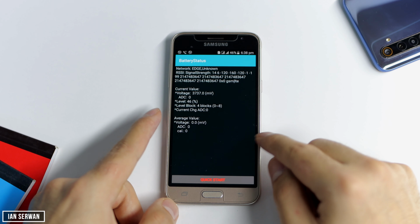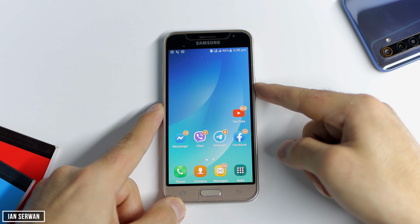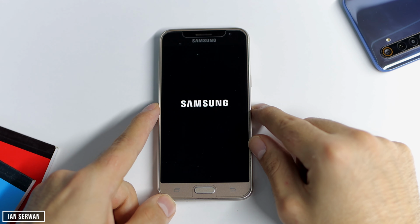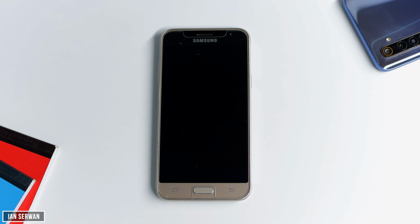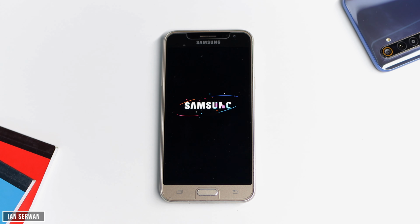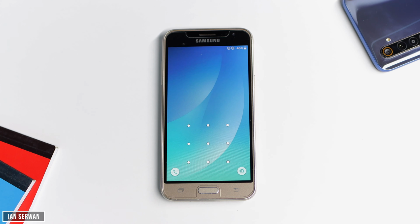Now if it drops down, it means that it actually works. So don't worry if you see the battery percentage dropping down on your phone. This is actually a sign of this working. Now after you do that, you need to restart your phone once again. This will completely make this tutorial work properly, because like I said, refreshing the cycle count of your battery has a lot to do with the restarting of your phone.